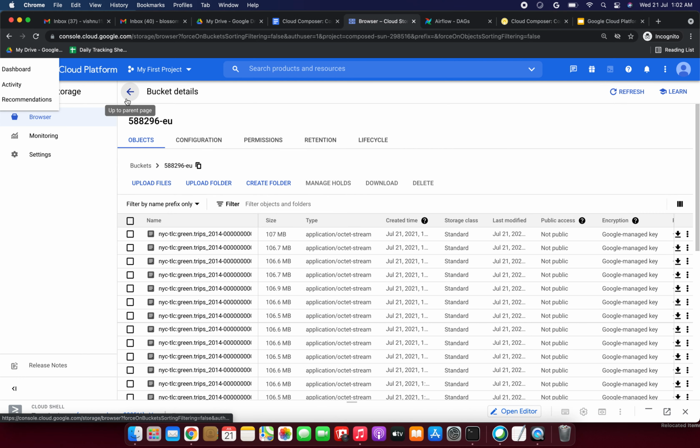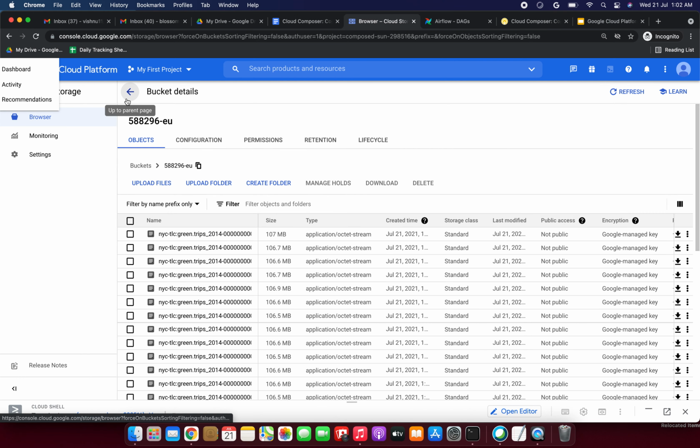Yes, see friends, 2014 and 2015 have been created successfully. In the 2014 table we can see pickup date time, drop off time, store and forward flag, rate code, pickup longitude, latitude, drop off longitude, latitude, passenger count, how many passengers, trip distance, fare amount, total amount, payment type, distance between service.